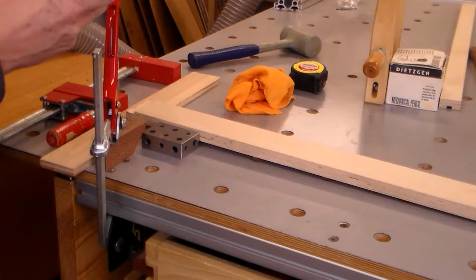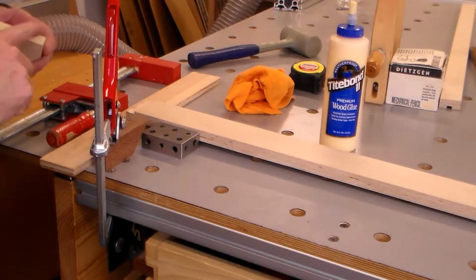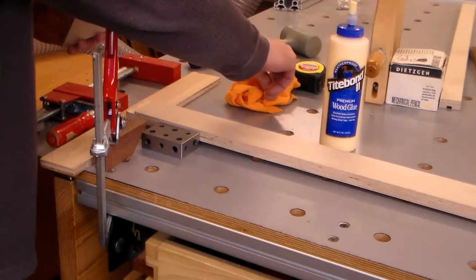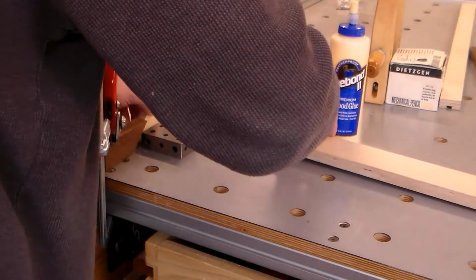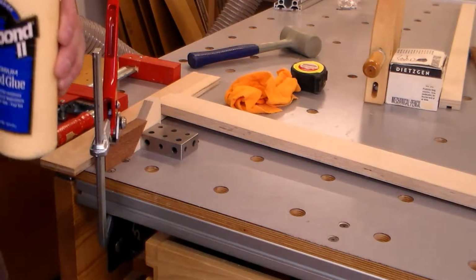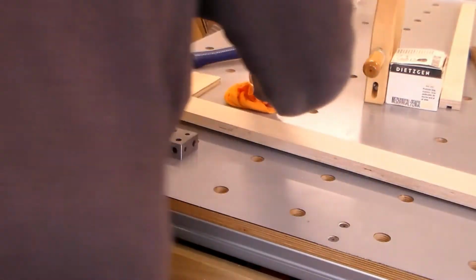I'm going to have to spread it over the top with my finger here. I'm going to be bouncing back and forth here. I'm going to grab this other one and flip them up at the same time. All right, here we go.